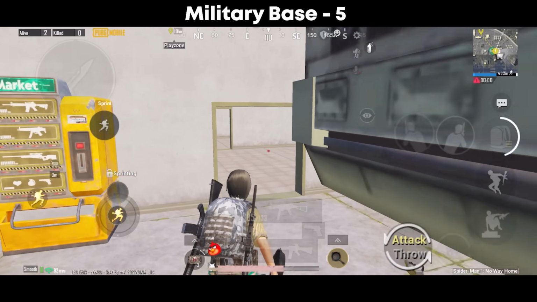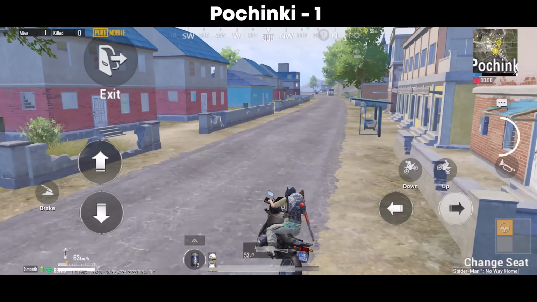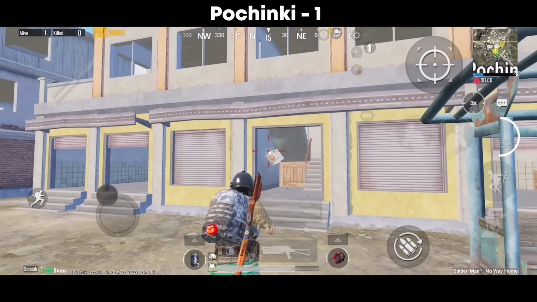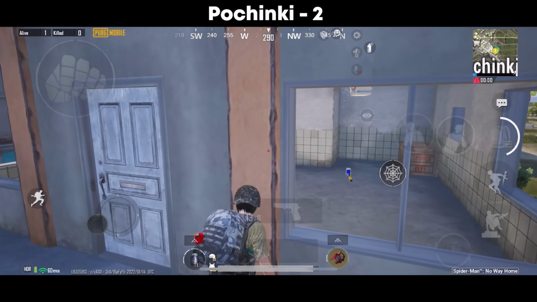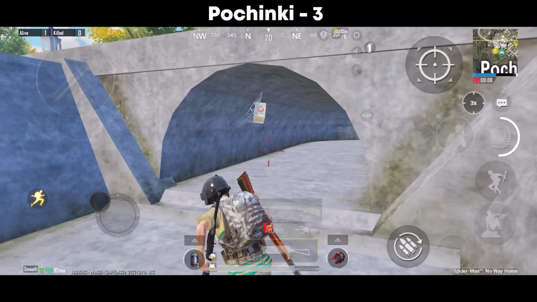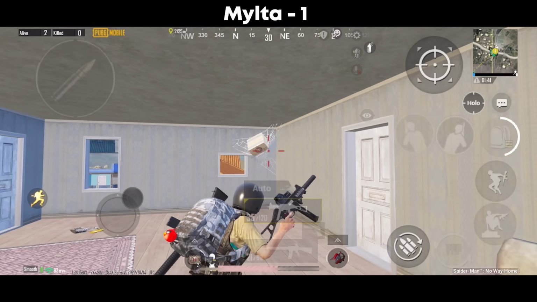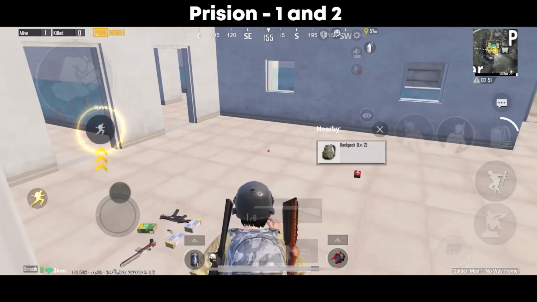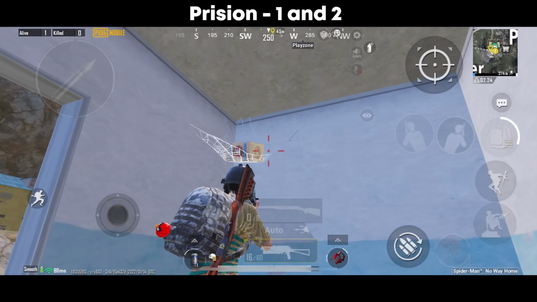There could be more locations on the military base, but this is all I could find. Now moving on to Pochinki, there are 3 locations. First one is in between triple-story buildings. Second one is at this cafe building at 5 houses. Third one is behind the garage house. You'll find it in this tunnel. For Mylta there is one inside this house. And in prison, you'll find 2 crates in the same building, one on the 2nd floor, inside this room. And the next one is on the 3rd floor inside this room.